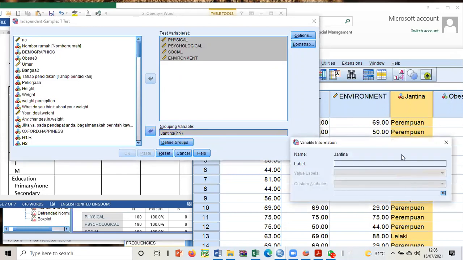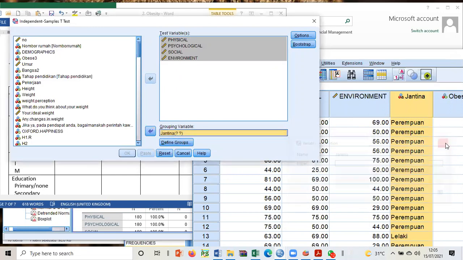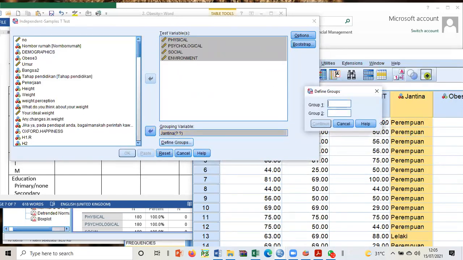Definition, right? It's not numerical, either perempuan or lelaki. So define groups, type exactly, okay? Capital means capital, perempuan. Number 2, lelaki. This is how they are defined.